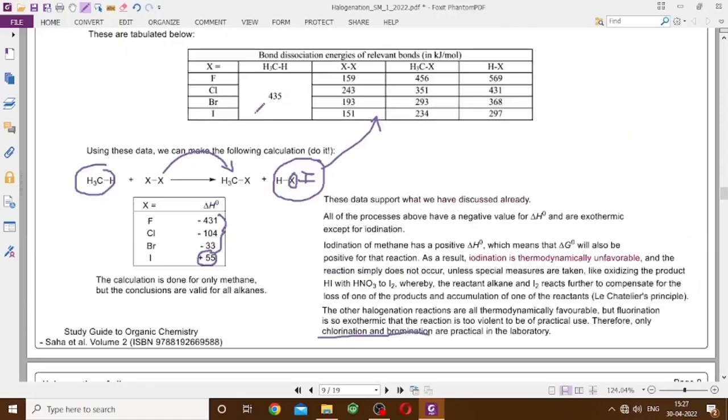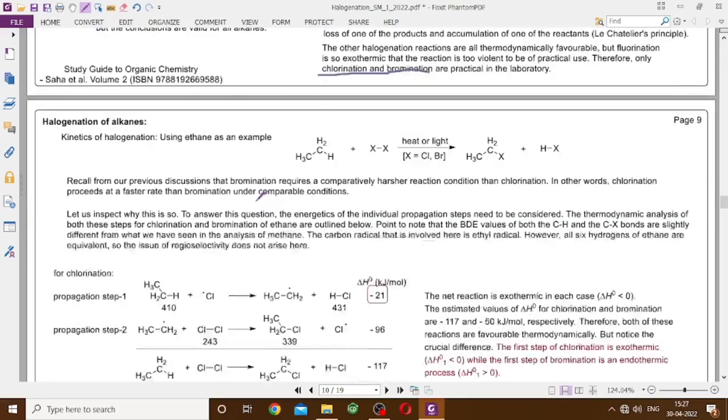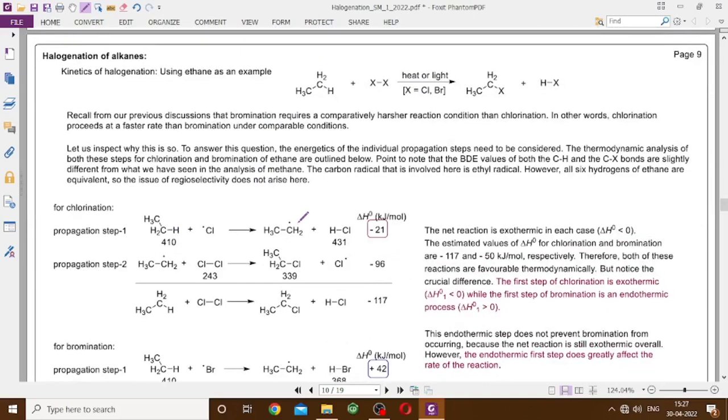And it's simply because if you remove H dot here, a CH3 radical will remain, whereas here, if you remove H dot, an ethyl radical is formed. The ethyl radical is stabilized by the inductive effect and the electron releasing nature of the CH3 group, and therefore it is easier to break this carbon hydrogen bond as you are getting a more stable radical. Therefore its bond dissociation energy is lower than that seen for methane. Fine, so we get minus 21 here and minus 96.